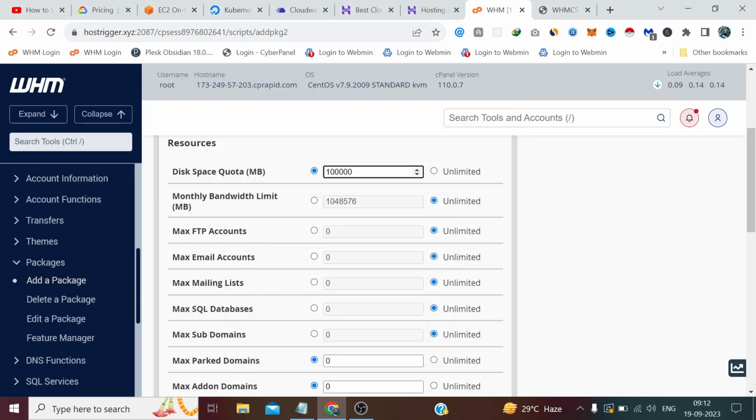100 GB. Guys, one thing I forgot to mention in the last video as well. In the last video, when we created shared hosting plans, we defined different disk spaces according to different plans, like this much space in this plan. And in cloud hosting, of course, we are following Hostinger's pattern. So we are offering 4 times more than the shared hosting plans. So we have set 100 GB in our first plan, but the VPS that we own has only 400 GB itself. So can we not create a 500 GB plan, or do we have to buy a new server or additional storage as soon as we sell those 400 GB plans?